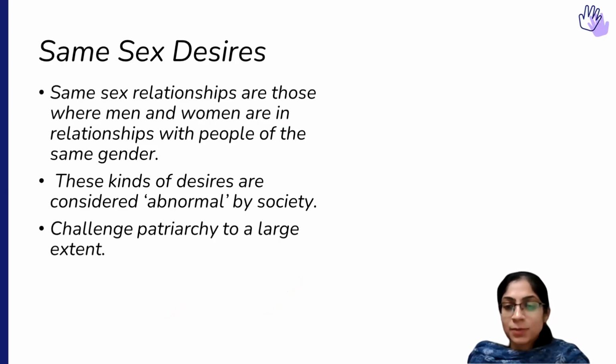Next, we look at the concept of same sex desire. So far in the charm circle we are talking about being in a heterosexual relationship and that too post marriage. But what about those people who want a partner of the same sex or same gender, right? The society does not accept them. It does not look upon them in a good way.